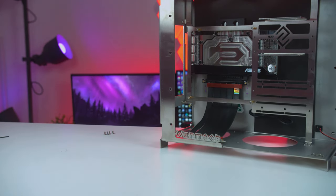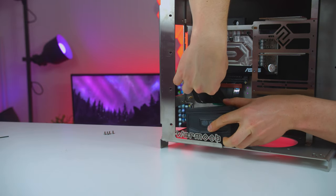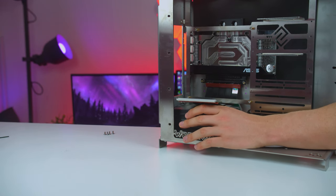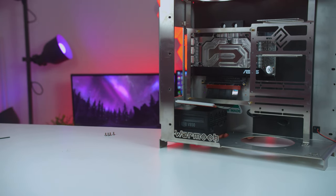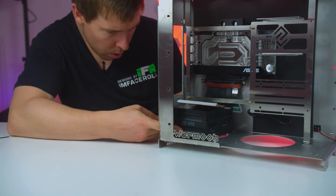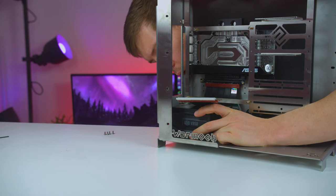Okay, so power supply facing down for clean air, and we will put that in just above that. So the riser cable is free there, and then we'll push that in. And that should do it. Let's see if that's what we need. Can that move back a bit more? Why is that? Oh, okay.